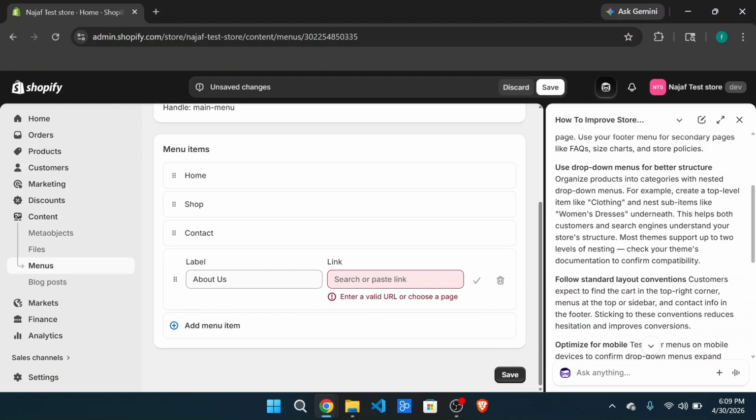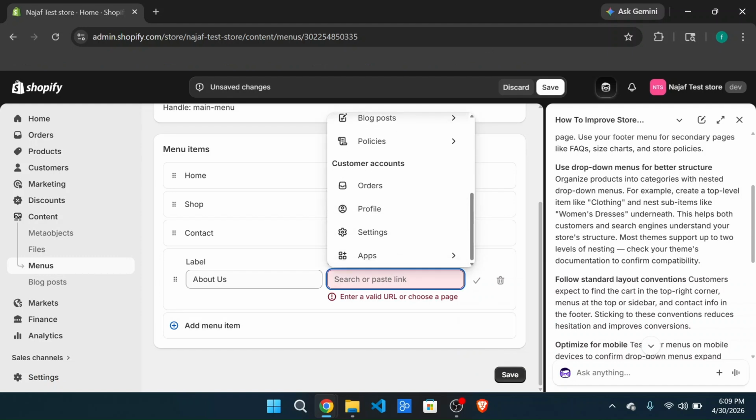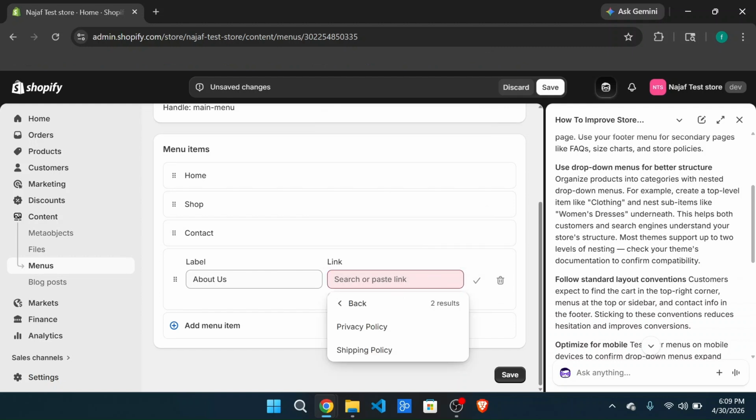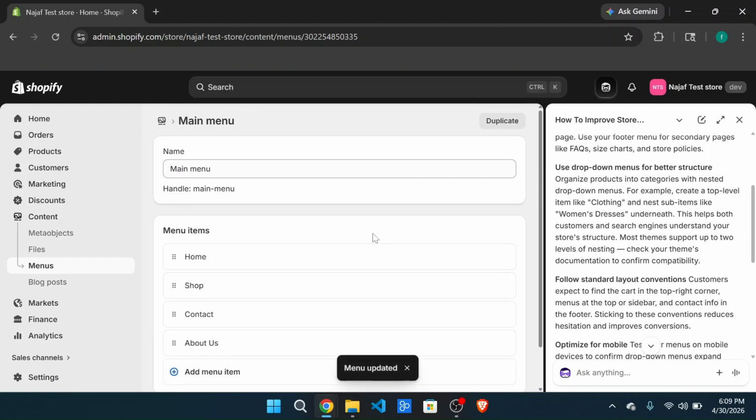Click on save. Here we can click policy. Click on save.